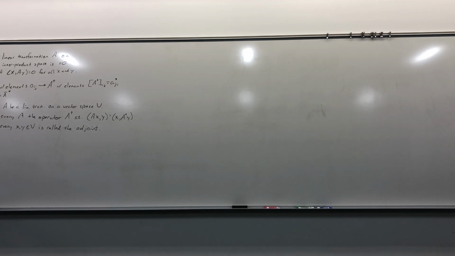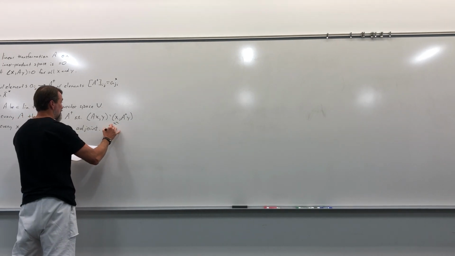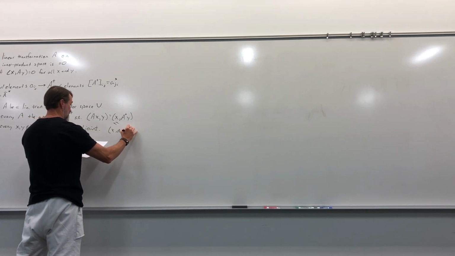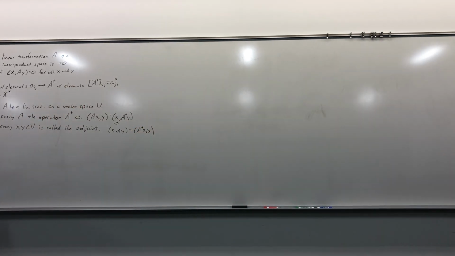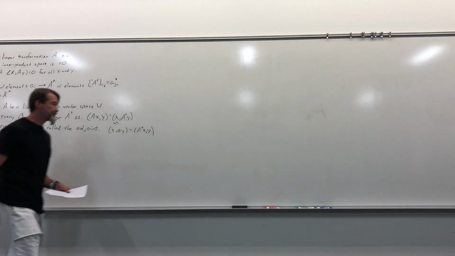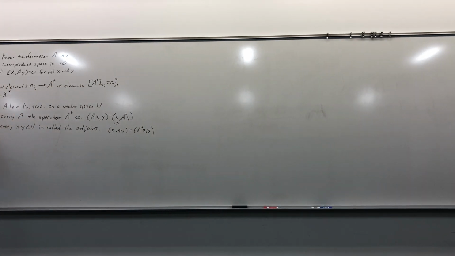Or equivalently, we could say the inner product of X with AY equals the inner product of A dagger X with Y, for every X and Y. And you can show, and I do in my notes, how this implies this. I'm just going to skip that proof. It's pretty simple. So either statement holds. And this is a general definition of an adjoint, not referencing matrices at all, but of course we should be able to derive the matrix condition from this one because this is the general definition. We'll do that soon.